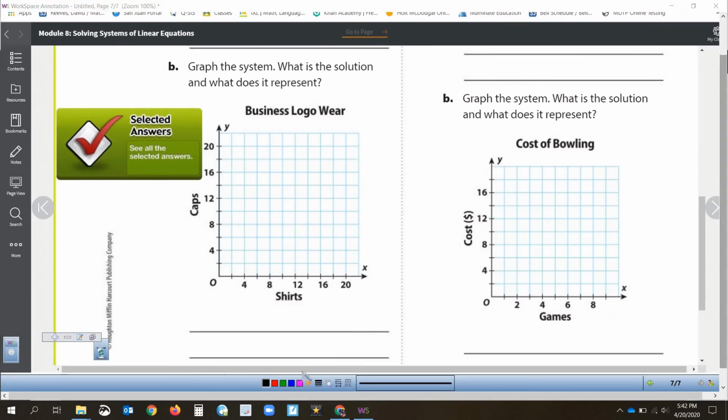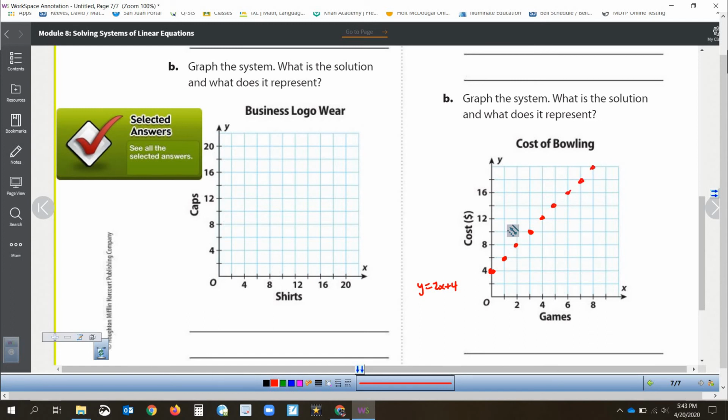All right, let's start with the second one first, 2x plus 4. So I'm going to write it down right here. y equals 2x plus 4. So the y-intercept was 4. Remember, that was the cost for shoes. And then it goes up $2 every game. So if I play one game, it goes up 2. By the way, this scale here is going by 2s. You notice these scales don't match, right? This one goes by 1s. This one goes by 2s. So one game is going to cost me $6. Two games is going to cost me $8. So even though it looks like I'm going up by ones, right?